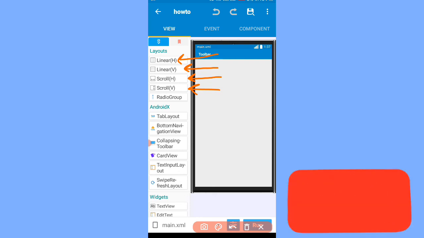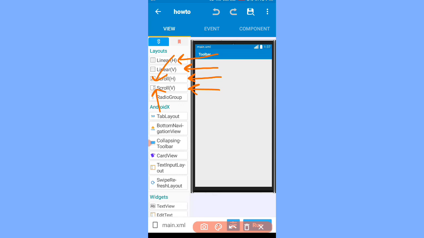But it depends on where you apply them, because their functions are different. You can see there is a little arrow inside each one that will show you the direction, vertical and horizontal. That is the meaning of that H and V: linear vertical and linear horizontal. So that is just it.